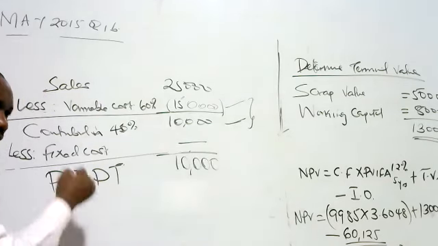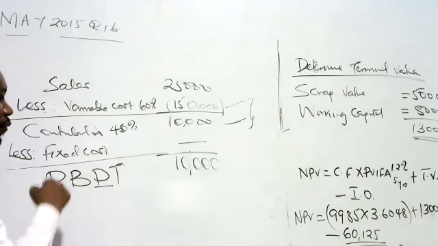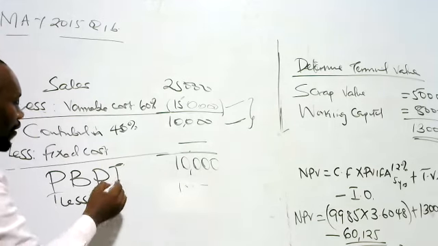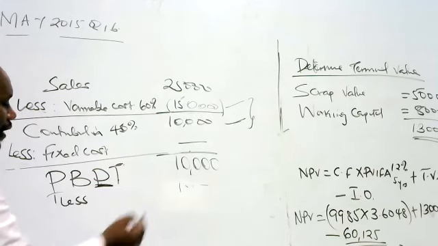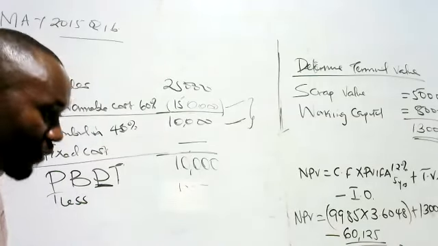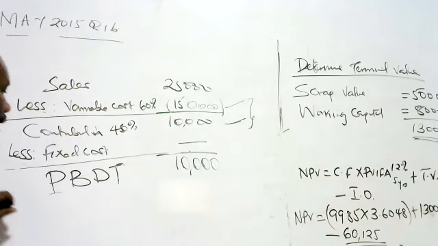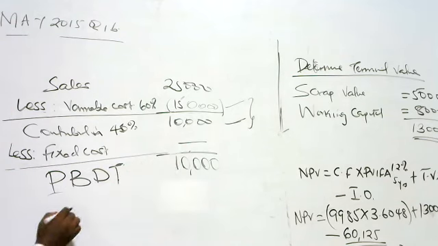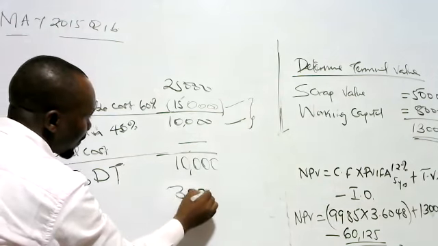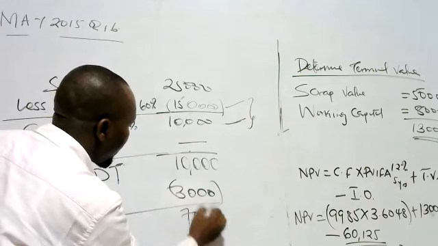And I'm sure now you have reached where we were. Now you decide, you want to start with the tax using the old formula. You start by deducting depreciation, then you tax the balance, then you add the depreciation back. But if you want to use the new formula that I've just taught you today, you just come and tax the full amount like this. So you tax this one, tax will be 30%, which is now 3,000. Then you are going to have profit after tax, which is now 7,000.